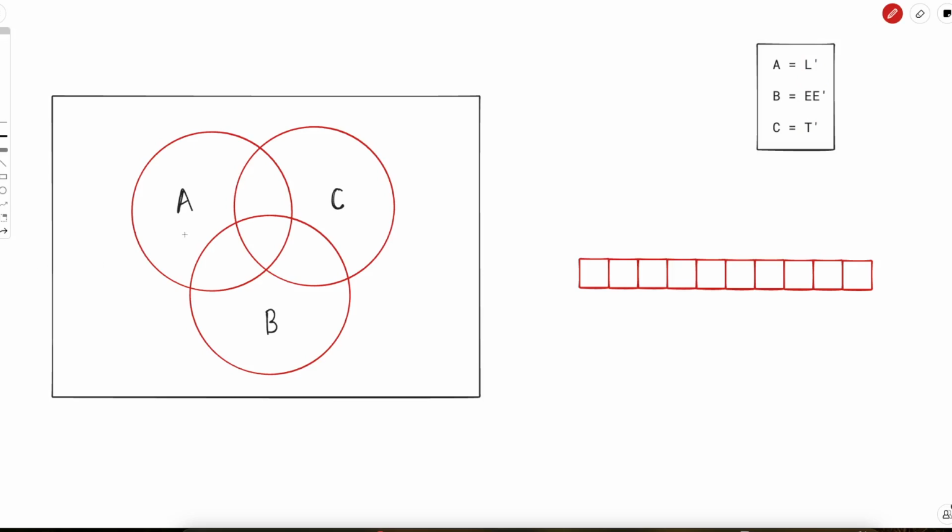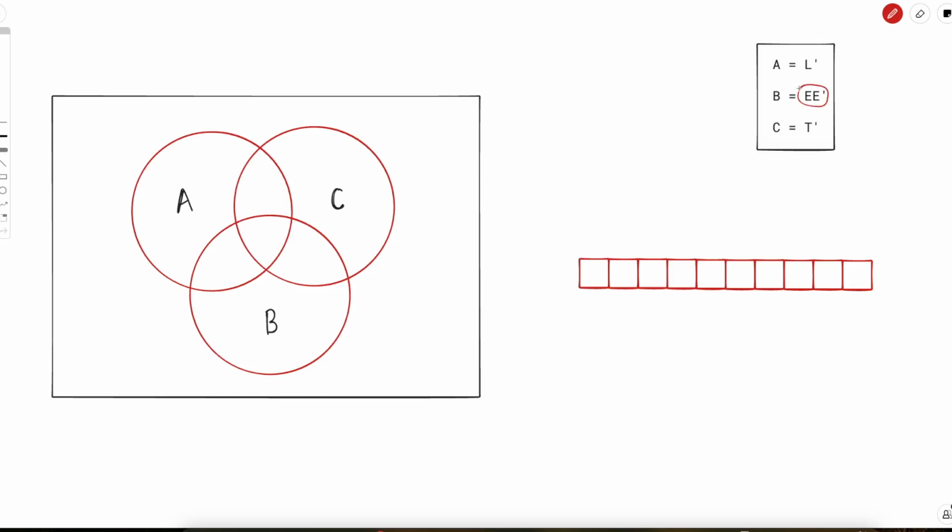So we have named these three sets as A, B and C. A denotes the number of strings which doesn't contain L. C denotes the number of strings which doesn't contain EE.